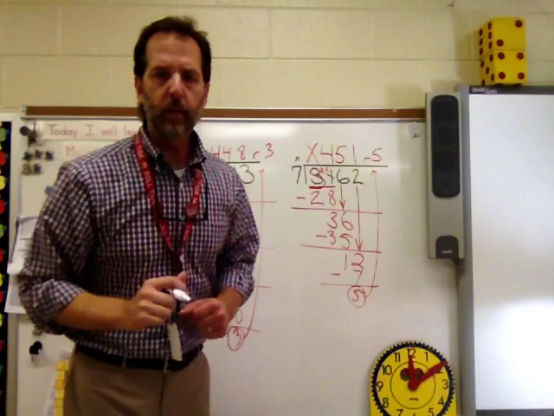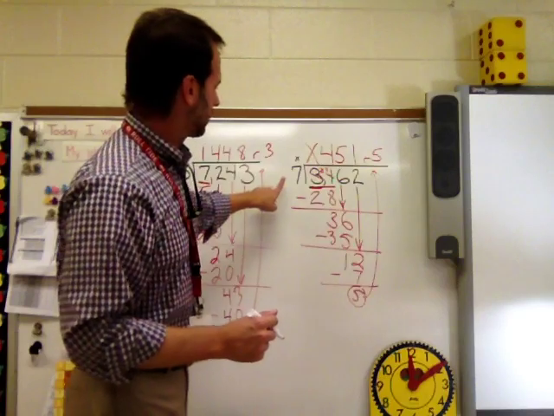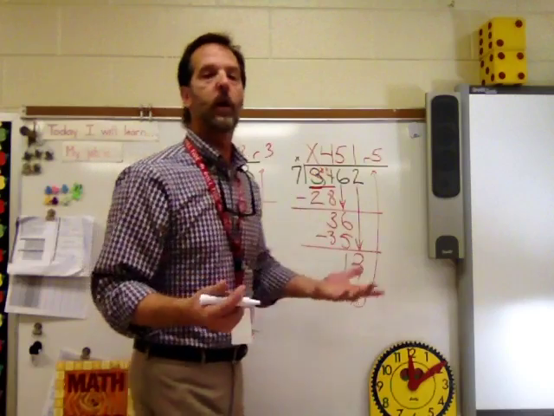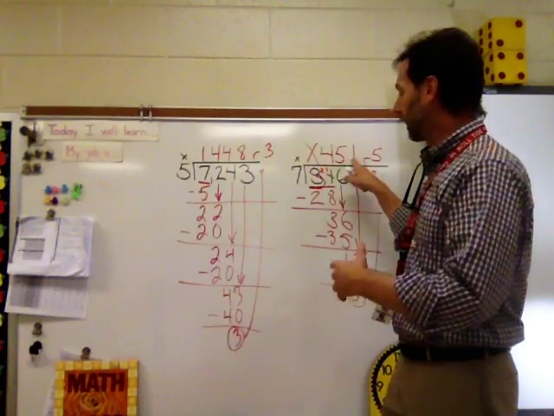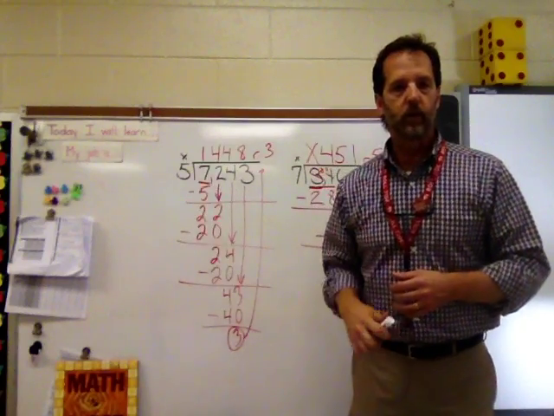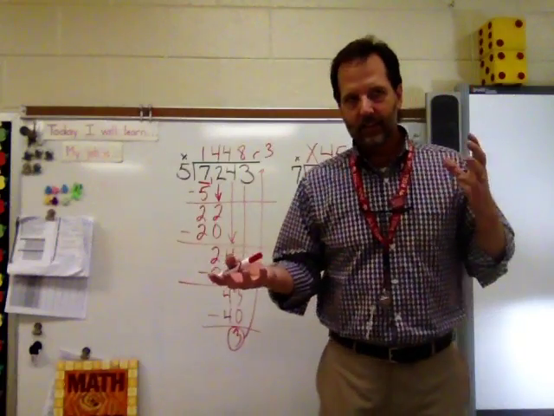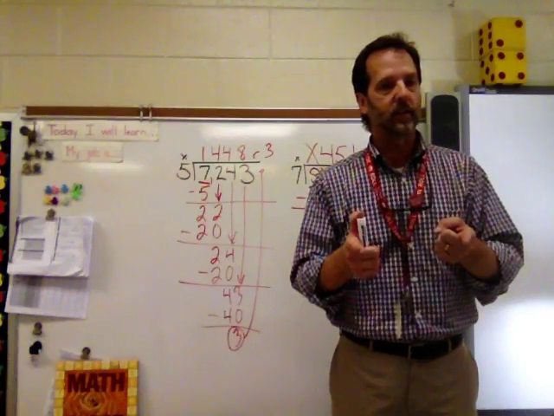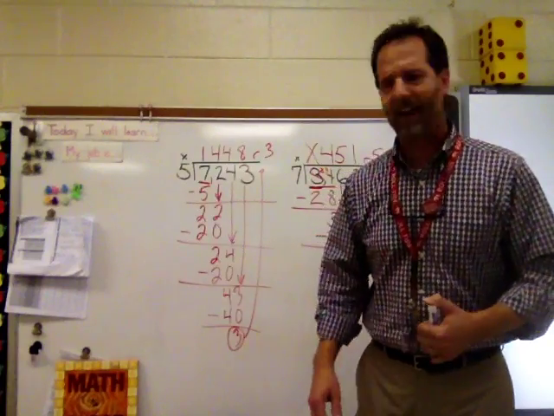Now, an important thing about your remainders, you always need to check your remainder and see if it is smaller than your divisor. Your remainder can never be the same number or larger. If it is, you could have taken another group away, so the last number you put wasn't big enough. Always check your remainder and make sure it's smaller than your divisor. Okay? So, long division, it's not complicated, but it's long. And you have to know your multiplication facts. Okay? Let's go through one more before we cut it off and give ourselves another shot at it.